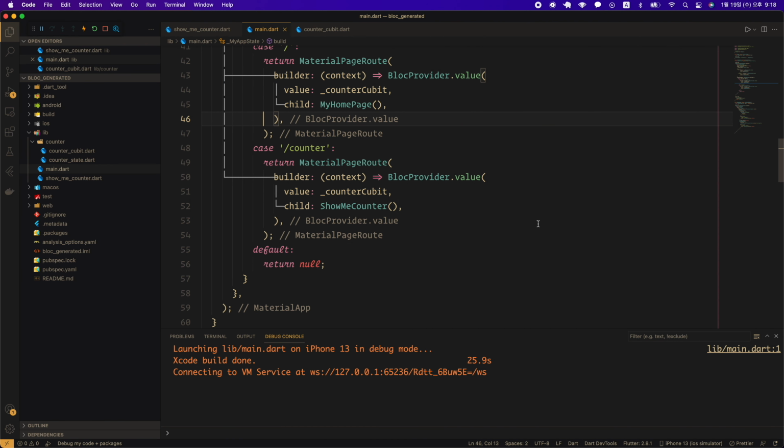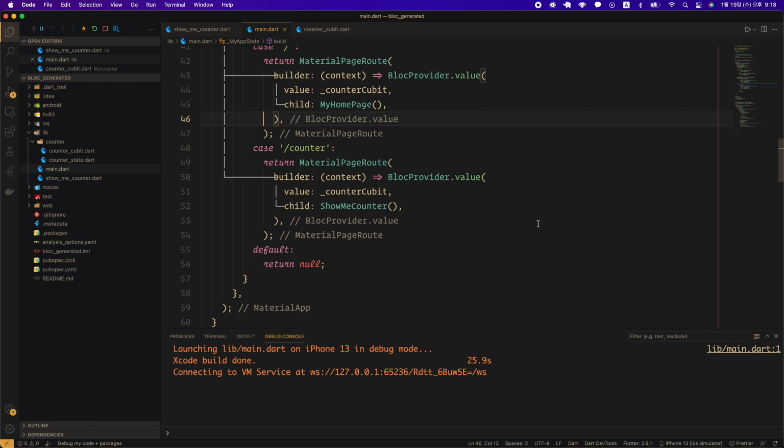Global access actually doesn't have as much content to cover as anonymous, named, or generated route access, so I'll just talk about it here. You may have had questions while looking at the chapters related to block access. Seeing this, you may have had the question: if you wrap a higher level widget with a block provider and create a cubit or block, you can avoid all the issues we just talked about.